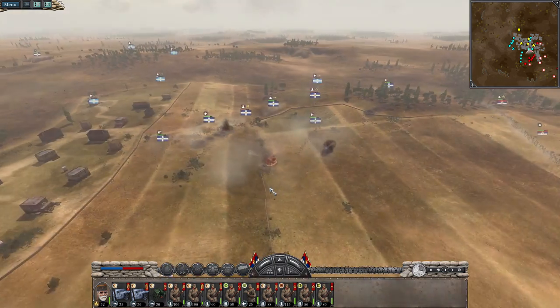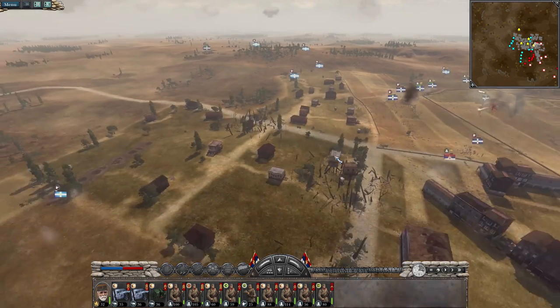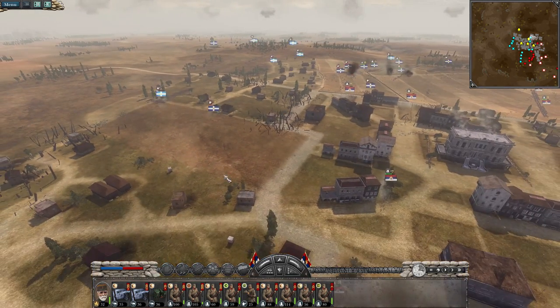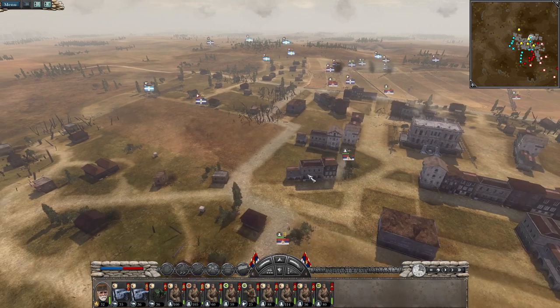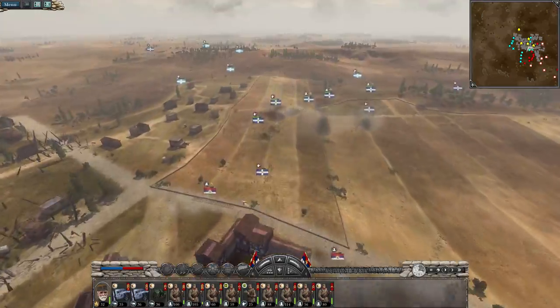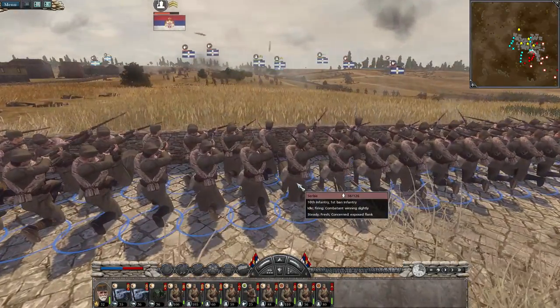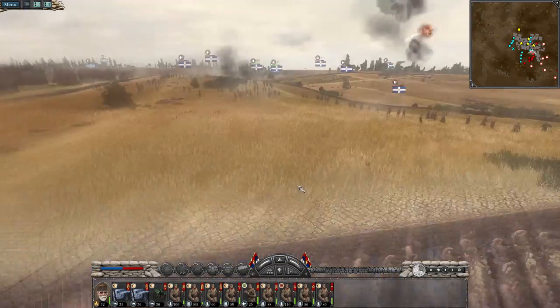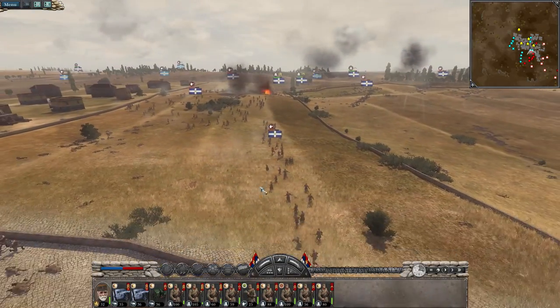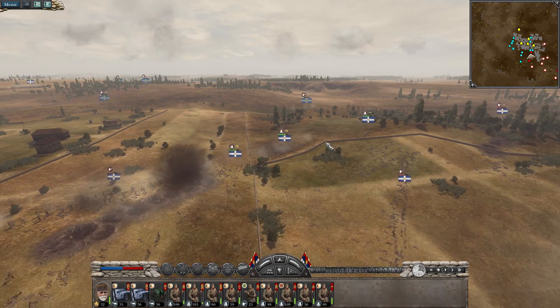I don't think they will charge us anyways. Where is that mortar? I haven't seen it. Huh. Maybe there wasn't a mortar. Maybe I was mistaken. We're right on the wall, firing up the flanks. They're not really doing anything. Concentrating artillery here, blowing everything up.